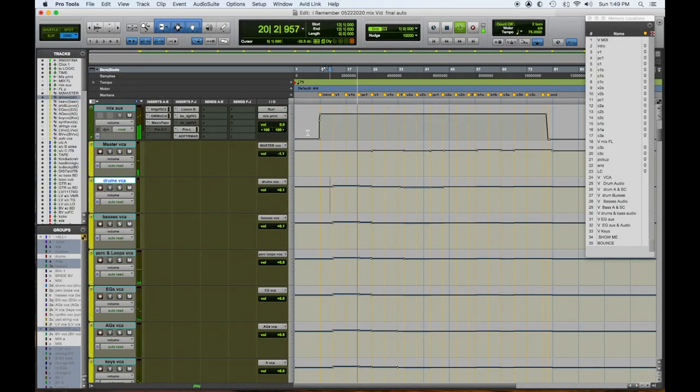In the first verse, I felt that the band wasn't loud enough as we got further into the tune. So you'll notice everything got raised except the lead vocals.